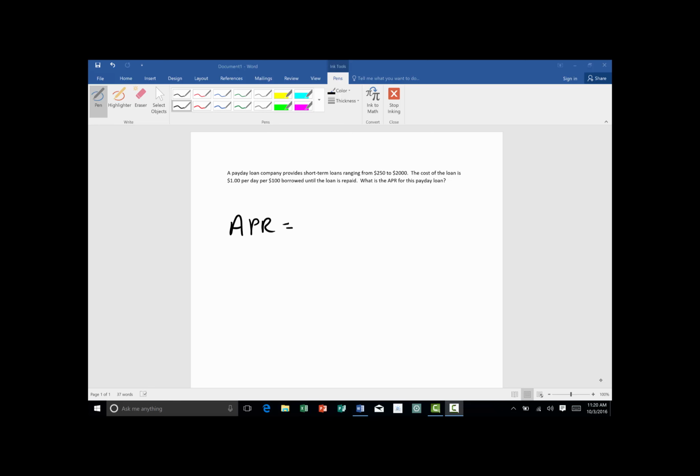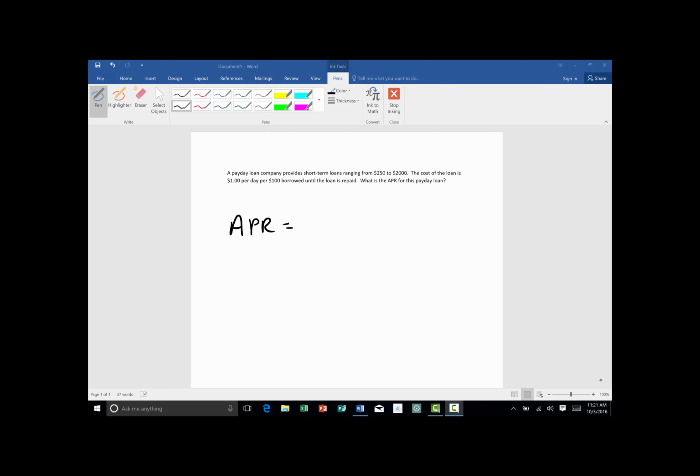Now we're going to take a look at example, let's see what example that was. Example 6 on page 326. I don't want you to be confused about what this is asking for. It asks for the APR, and there is a formula on page 325 which calculates APR, but the formula on page 325 calculates the APR when you're given a simple interest rate.